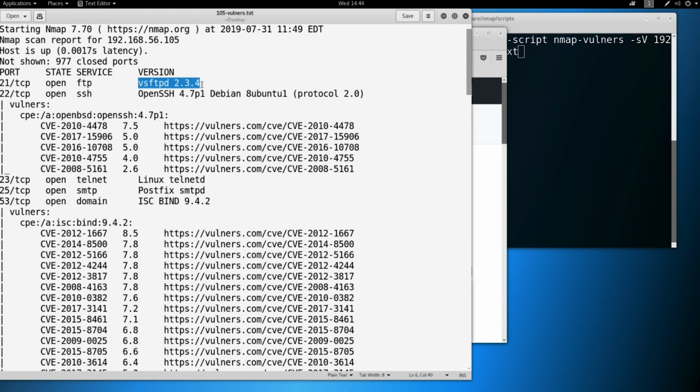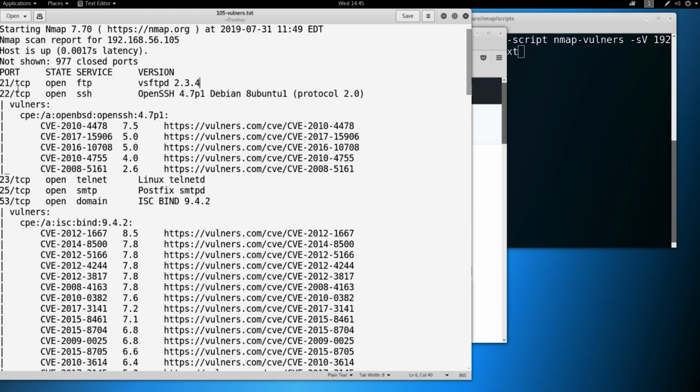It's very important that we get this version. That's why we used the -sV in that Nmap command, because we want the service version. There are all different kinds of versions of the same service, and one version might have a vulnerability, but then they fixed it and released a new version. That's why we need to know exactly which version we're dealing with.